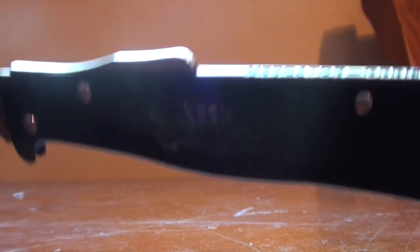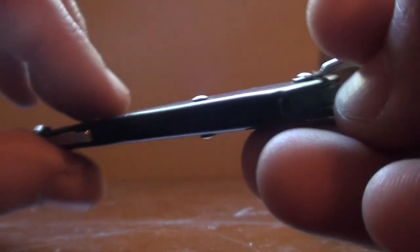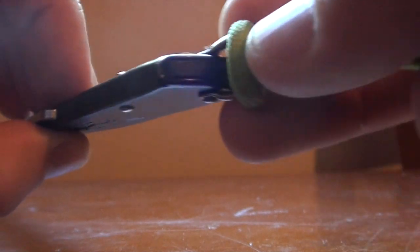It's a single piece of steel for the handle, folded over with a groove cut out for the lock. It's then powder coated with a bail put between, and there's a plastic spacer at the end.